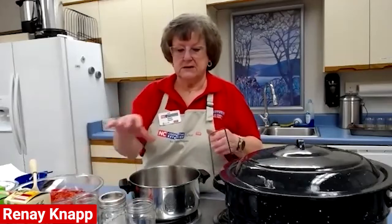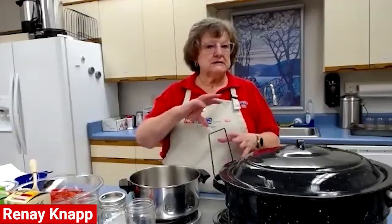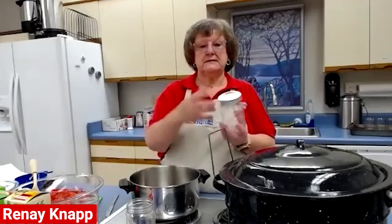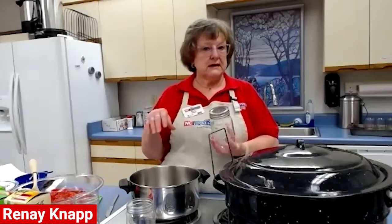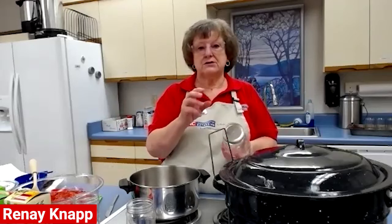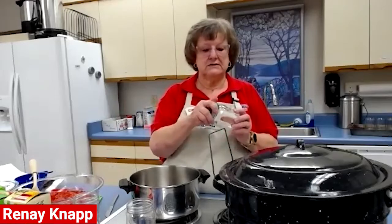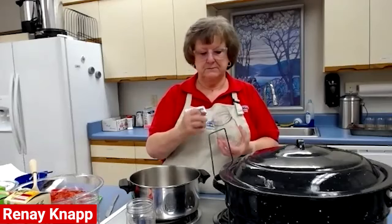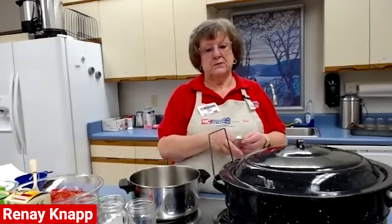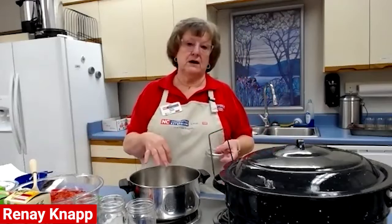So once you start putting your rings on your finished product, you want to make sure that the ring goes on hand tight. There may be some air in the jar that needs to work itself out from underneath the lid, and you don't want to put it on too tightly because that could cause the jar to break. So just hand tight, just enough to hold it on there. After we take them out of the canner, we're going to put them on a cool surface to dry and to cool down.